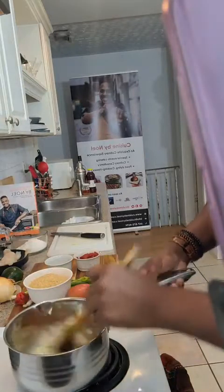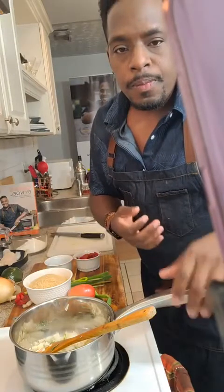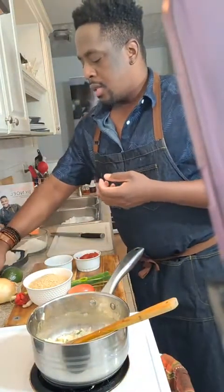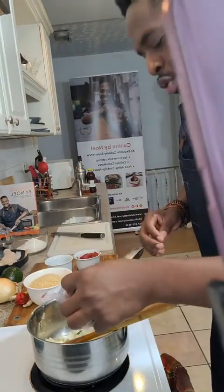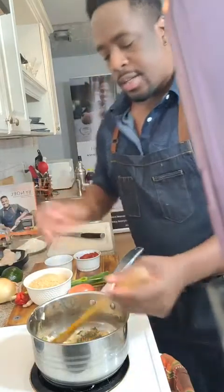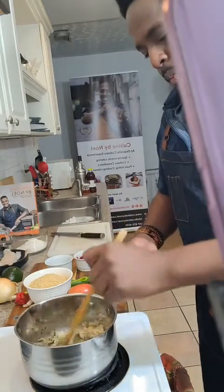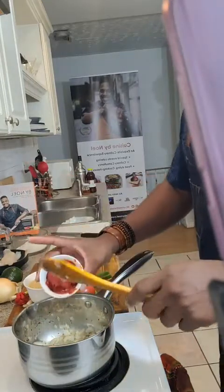I'm still gonna add some dried basil to this. I like the dried basil in mine, but the fresh one is so strong in flavor, right? So this is the dried one. I'm gonna add to this like a teaspoon or two. So that's 2 teaspoons I added just now. Bam! So onion, garlic, and basil. And then now we're gonna add the tomato paste to this.